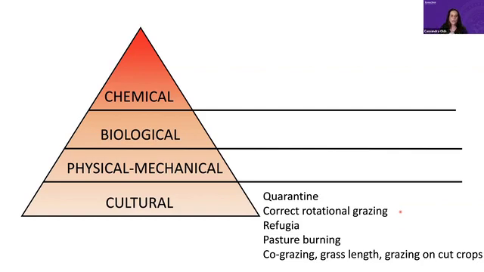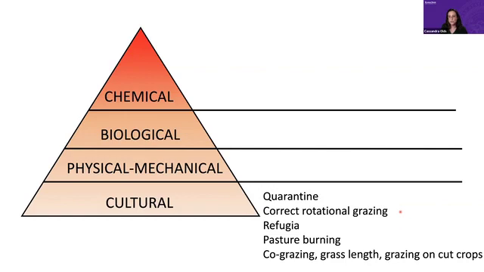So let's say you have a pasture that you've been grazing young animals, which you know have high worm burdens. What you can do is once those animals come off, you can graze sheep or goats. And what they're going to do is they're going to just gobble up all those larvae. Those larvae can't undergo their development cycle and they die. So it's a really great way to clean up a pasture.